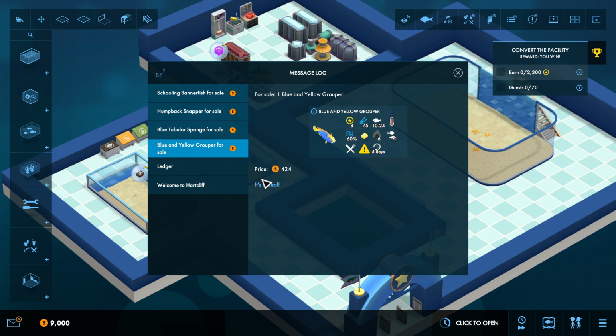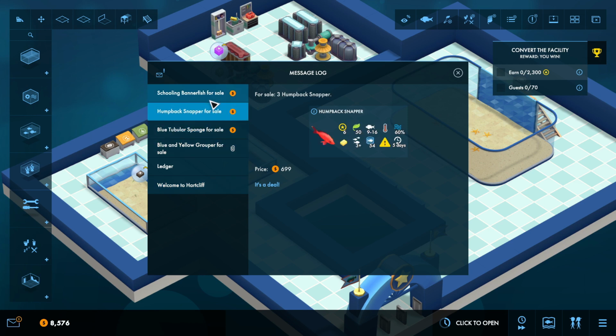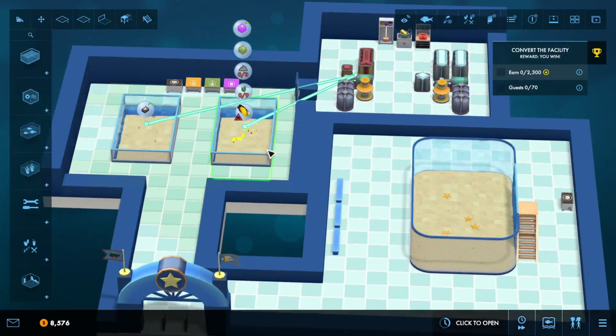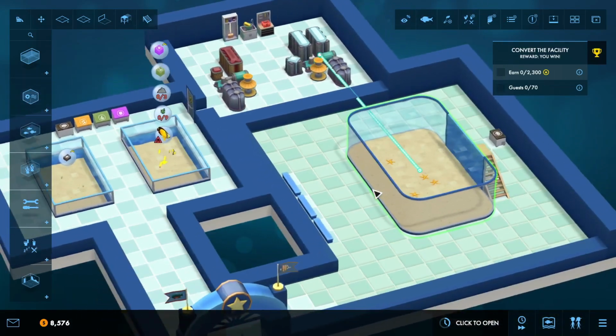Sorry, yeah, it's a deal. So we can do that. Okay, so it'll automatically take up my space in there. We're going to hold off on buying any of these, but yes, I absolutely am going to buy these. Blue and yellow grouper for sale. Looks like I might only be able to get one of those. Before we actually go through with this, I'm not going to sell any of my fish because I do have such limited access.